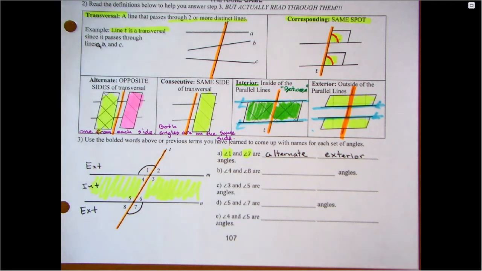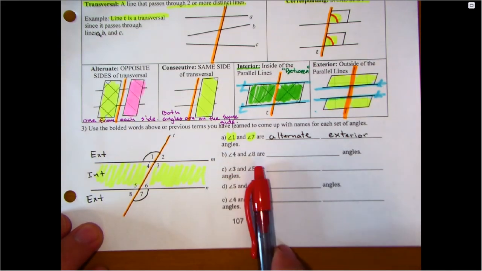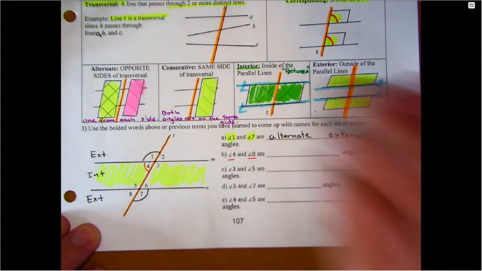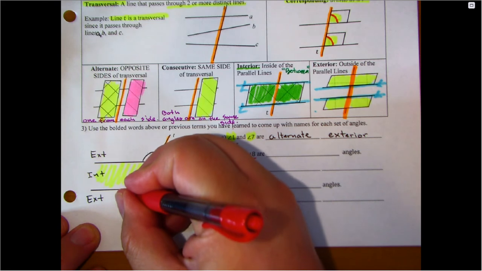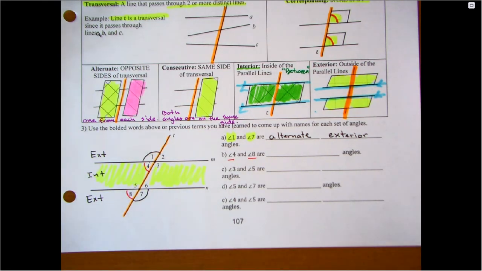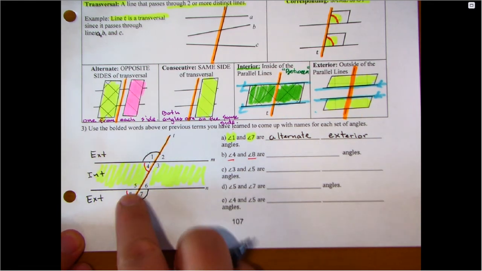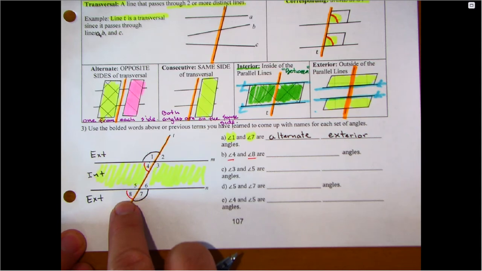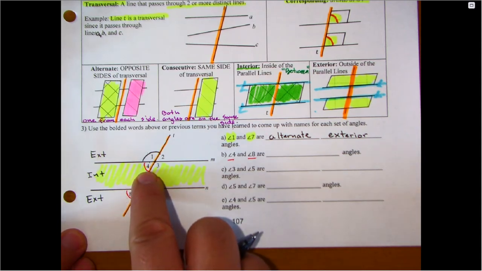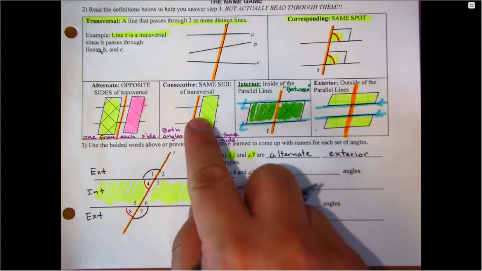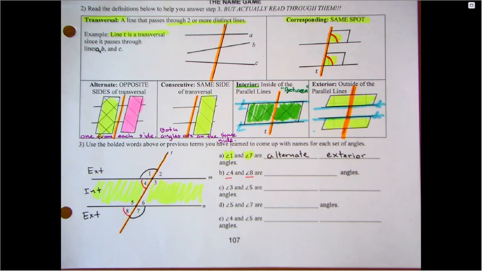All right, let's keep this thing going. Look, now they have a different question for me. They said, all right, well, what about number 4 and number 8? So angle 4 and angle 8. All right, let me see. I'm going to mark it in red this time. There's angle 4, and here's angle 8. Now notice in this one here, right? If I ask you, are they both interior? No, this one isn't. Are they both exterior? No, this one isn't. Then I'll tell you right now, there's no way that it can be alternate, and there's no way that it can be consecutive. There's only one that we have where we have one interior and one exterior.